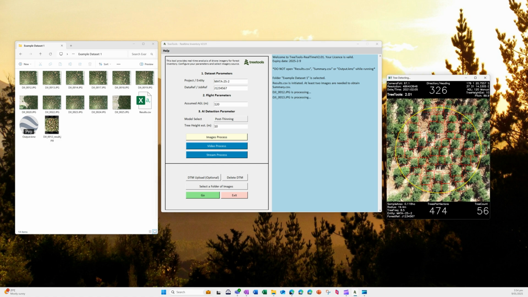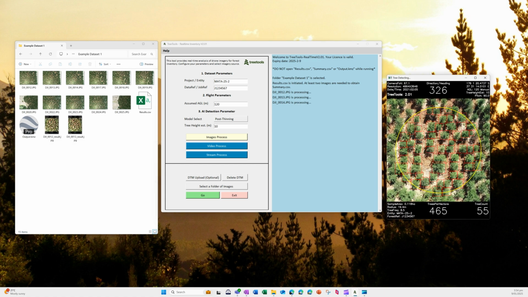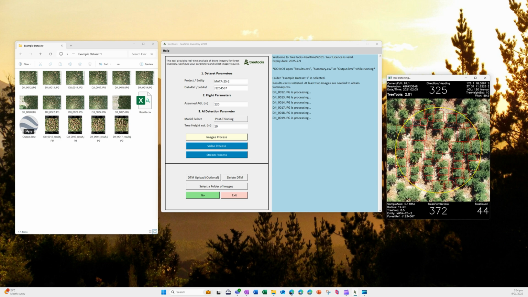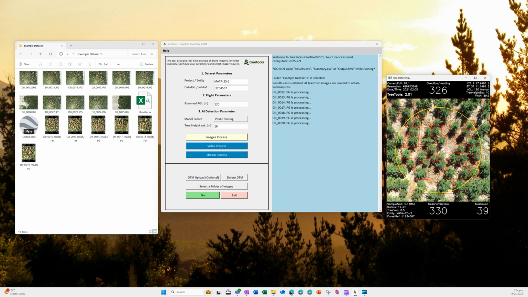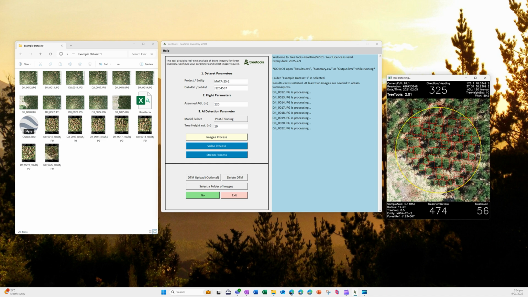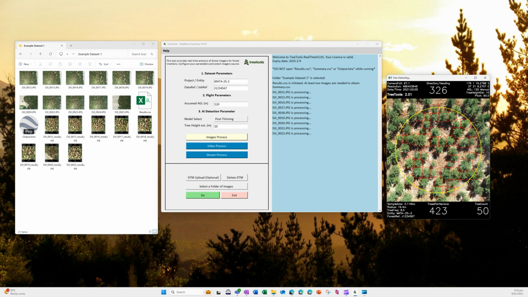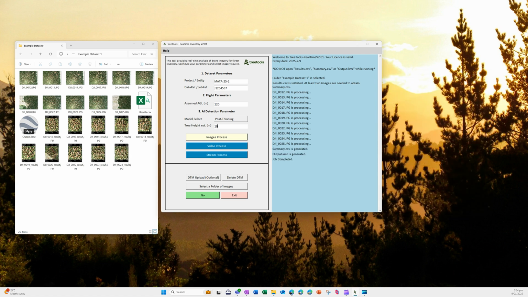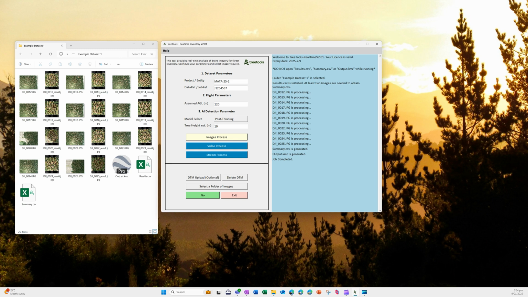As you can see, each of the images has come up on the right hand side here with a detection: 423 trees per hectare, 44 stems collected in each of those plots. And as you can see on the left hand side, each of those images are being processed to a virtual plot. We've also got 3 additional files created as well, and that's a KMZ file for loading into Google Earth. We've got a results file and a summary.